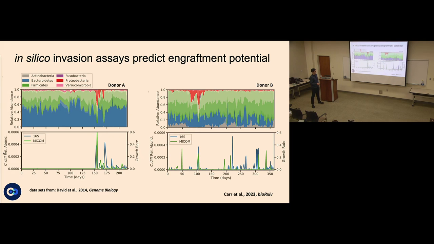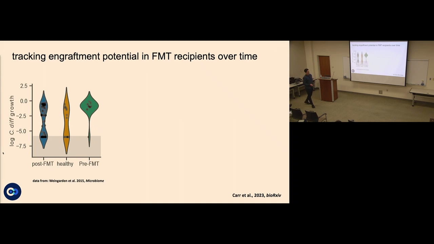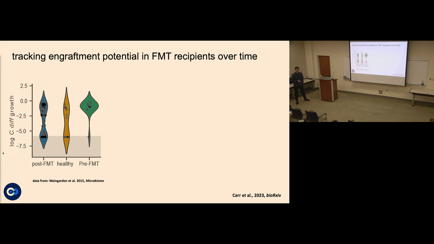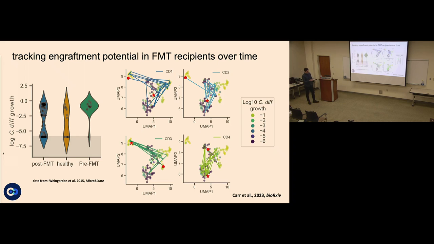We also looked at a dataset of people who had fecal transplants for recurrent C. diff infections with data before and after FMT, plus a healthy control group. Pre-FMT, injecting C. diff into these models shows it easily likes to grow — as expected. After FMT, you get a bimodal distribution: some people are protected and C. diff is not predicted to grow, while others it is predicted to grow. This mirrors what we see in healthy people — about 40% of a healthy population seems invasible by C. diff as a commensal.